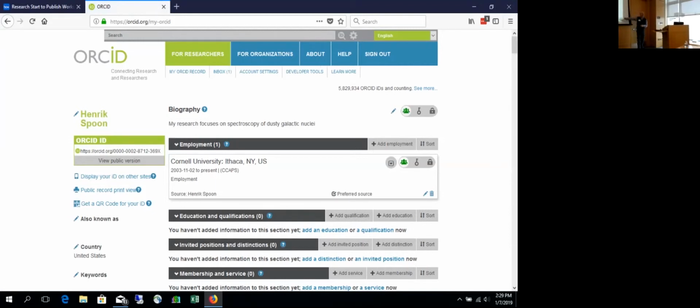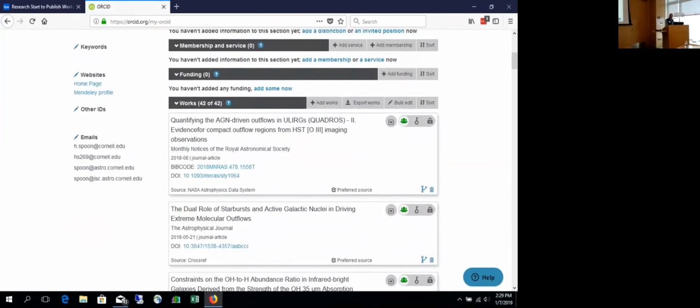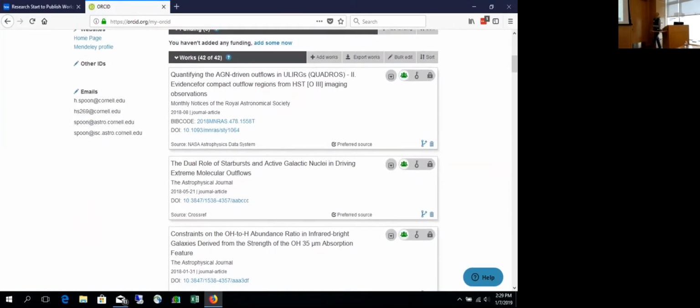And you can do this part here, the actual profile management, what's your employment, what's your qualifications, but you don't really have to. This is just additional gravy. You might want to put in how to reach you by your contact information, but that's not really required. Then the part that gets assembled automatically is down here. So here's Henrik's 42 published works. These are the ones associated with here. And you can add more using tools. I'm trying to see what the options are for searching for additional publications. You can import a BibTeX file. You can do it manually.